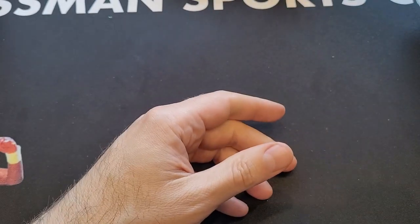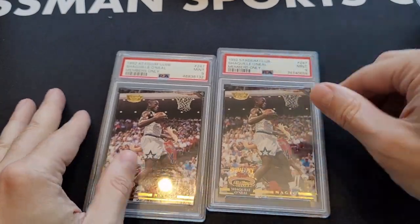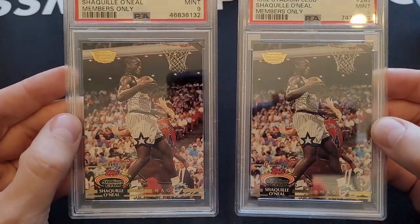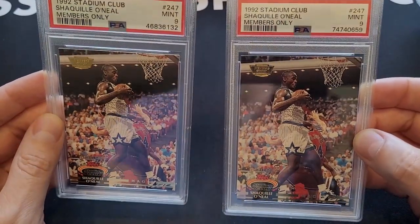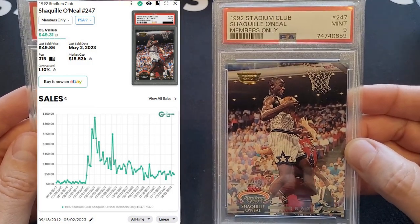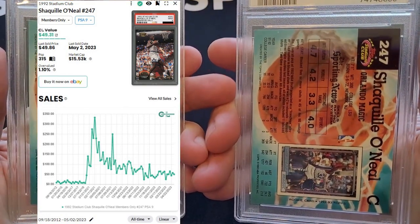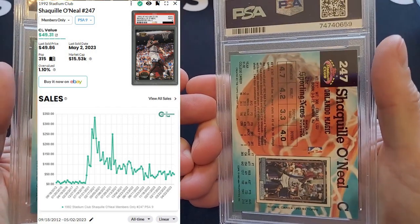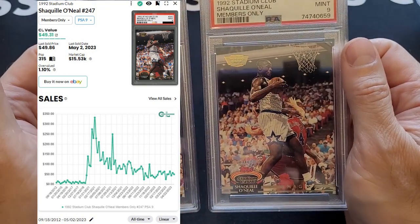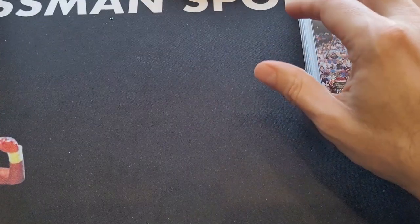But Jordan, I think long term is safe. I'll put the Card Ladder up on this, probably on the members only too. These have dipped quite a bit, and I'm starting to bounce back in. I think there's a buy it now for $50, which I think is very fair. I picked both these up for slightly below that, like 45-ish. I just picked up 2, or else I would smash the bin on the 51. I think there's like 300 copies of these, the members only. Definitely a card I'm a believer in.